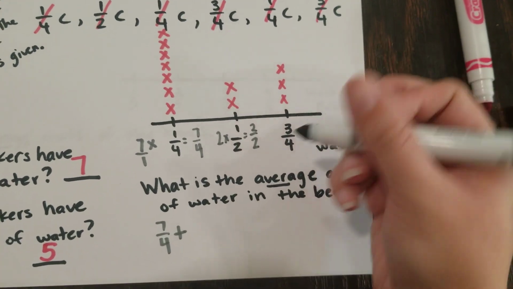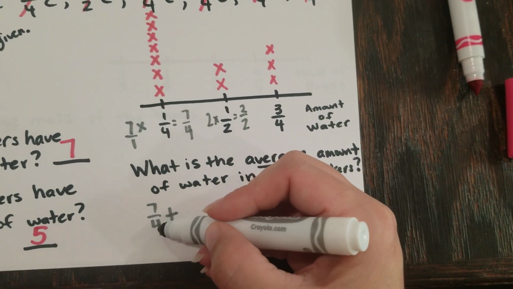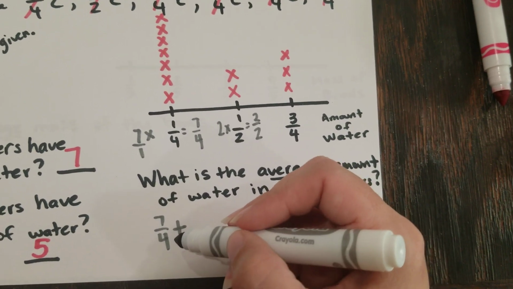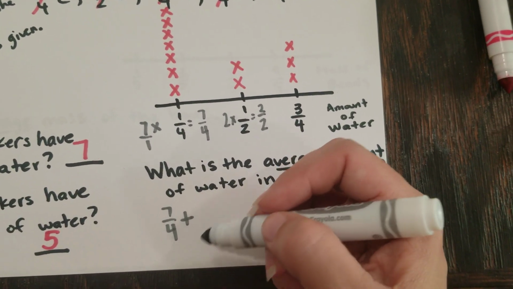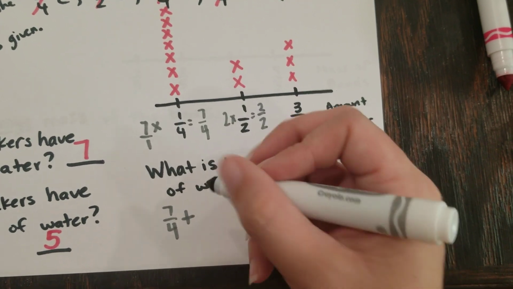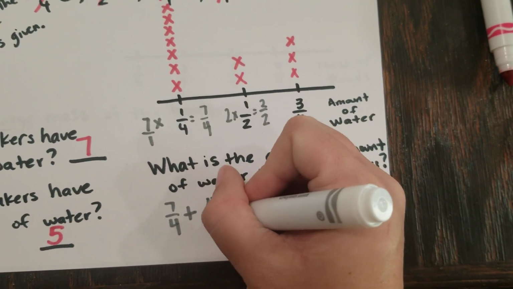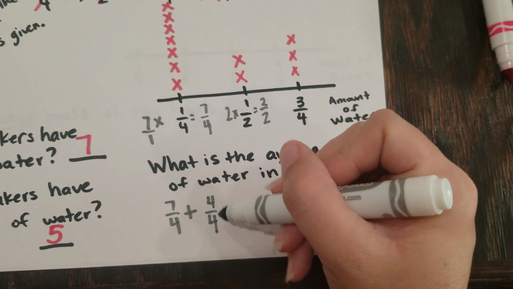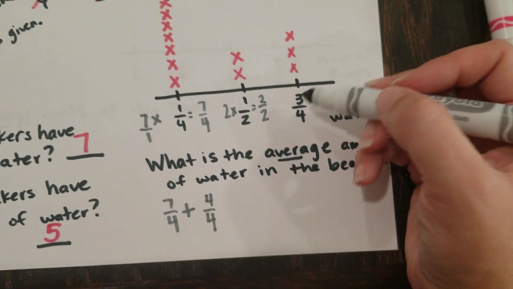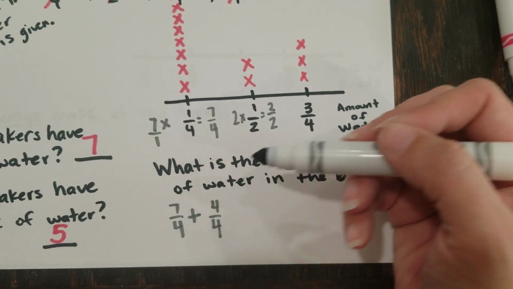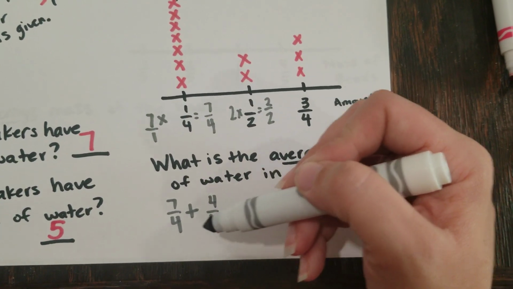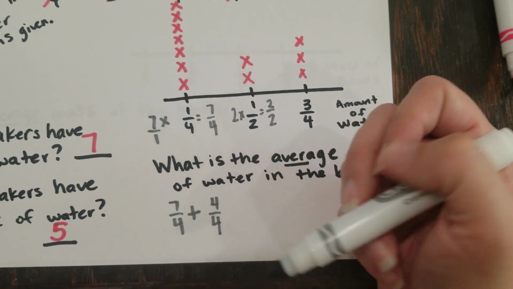But I need a whole, and I need to add it to fourths. Okay, so remember, to add fractions, we need a common denominator. So I don't think I'm going to write 1. I think I'm going to write 4 over 4. Okay, 4 over 4 is 1, right? 2 over 2 is 1. Either way, I'm adding 1. I just represented it a different way so that it has this common denominator for me.